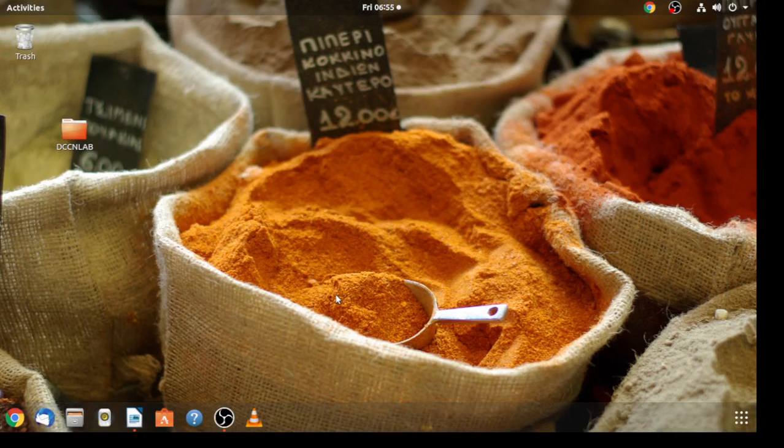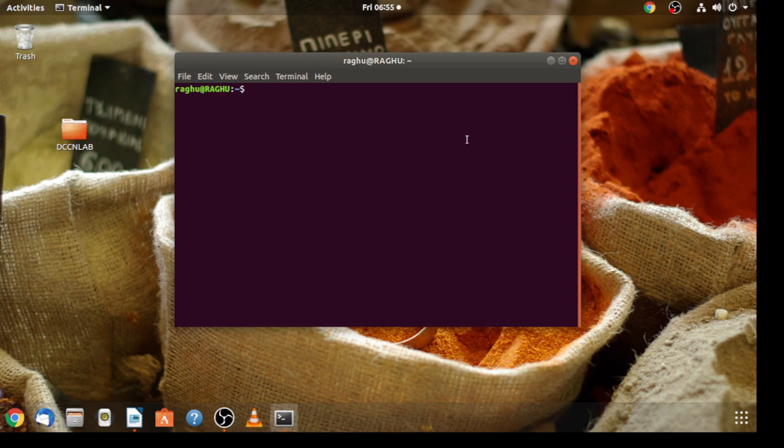now I am going to open the terminal. Here Control Alt T, so that opens the terminal. I want to create one folder. So CD, change directory to desktop. Previously we created a folder on desktop that is nothing but DCC and lab. So in that, CD space DCC and lab. Done.